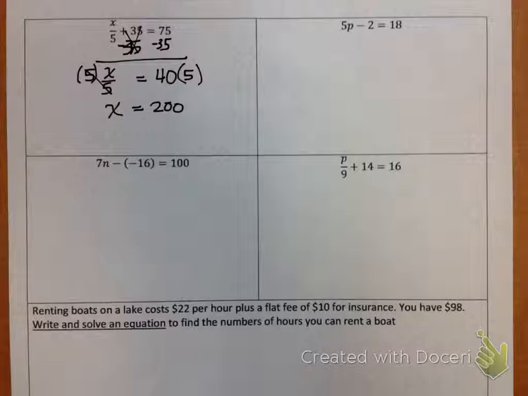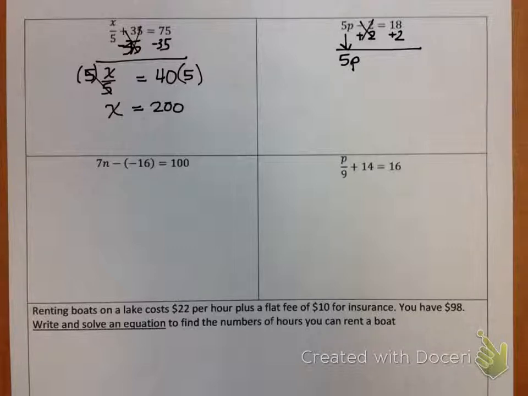Okay, this next example, 5p, my first step is to get 5p alone. The thing that's in the way is negative 2. The opposite of negative would be positive, so the way to get back to 0, I'm going to add 2 to both sides. Bring down my 5p.